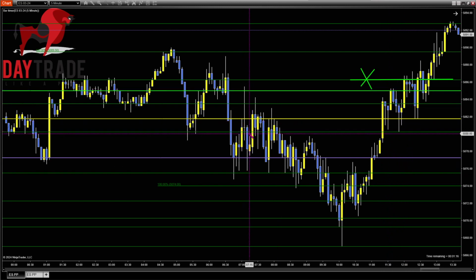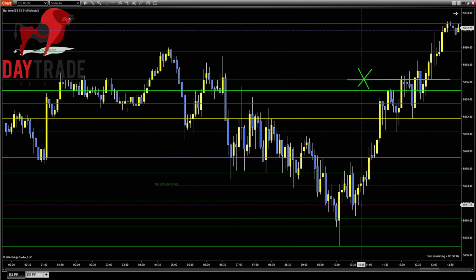So when we break a level like we did right here, see how it broke? So we might have tried, actually, I can't remember, I don't think I did. I think I sold this here and then took it off at break even yesterday. I can't entirely remember. But when it came back down through the level, came up here, we can resell that. But when it breaks again and then comes back, it's a reset of that level. So it kind of resets the level.